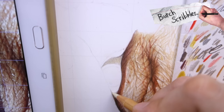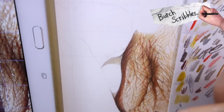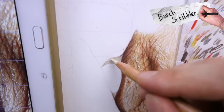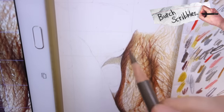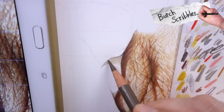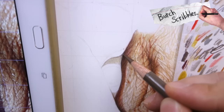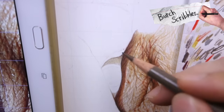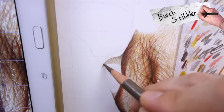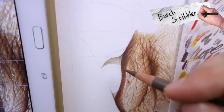So now I'm just carrying on with this, just adding a bit more. I've found that when doing tutorials, because I'm going off on one talking, I can end up being a bit slower with the drawing somehow. I'm going to try and not be slow because I want to get this done and hopefully you guys can see the finished result very soon.